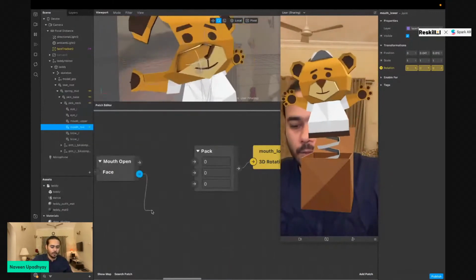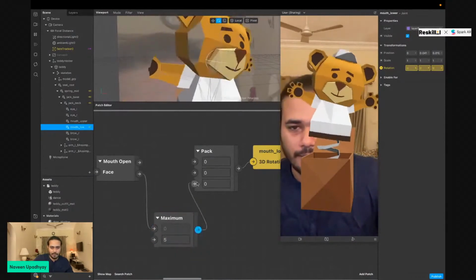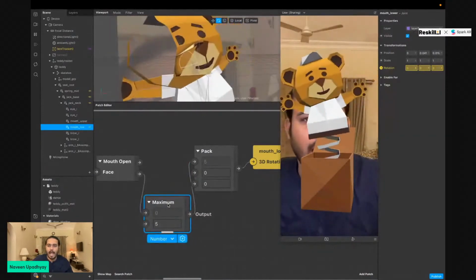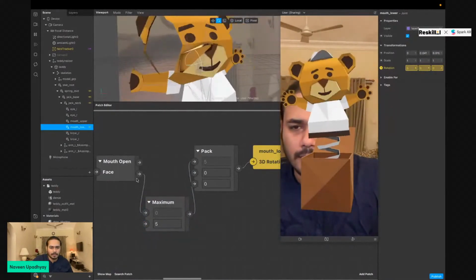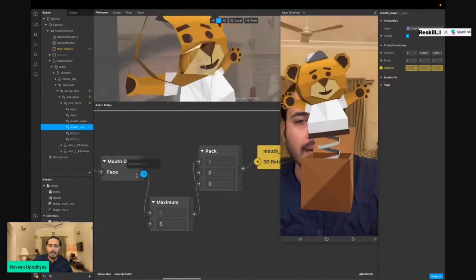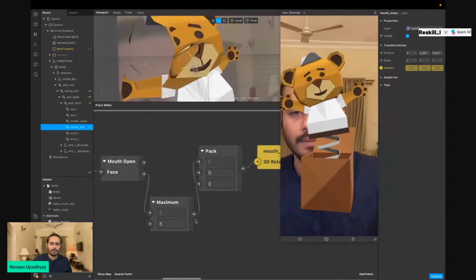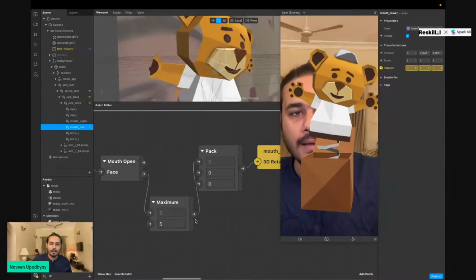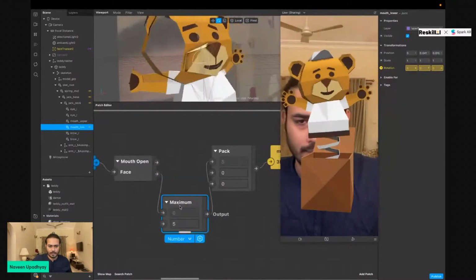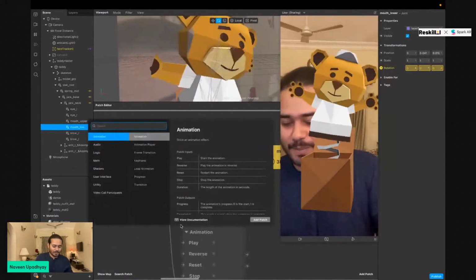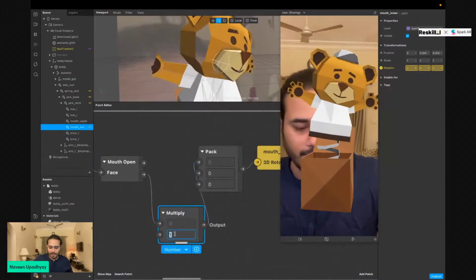So we will multiply it by maybe 5, and then give it to the x here. Oh, this is a maximum. We have to go with multiply. Okay, so multiply is going to go here, and we'll go with just 5.